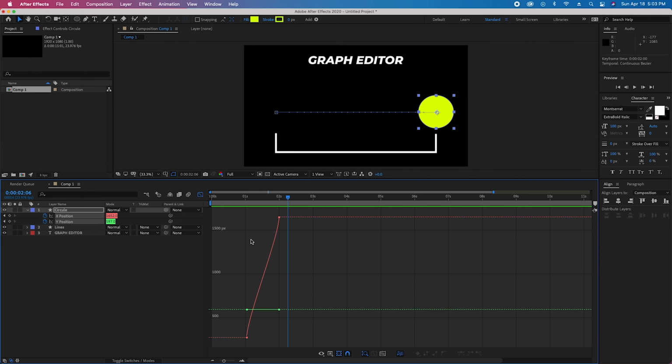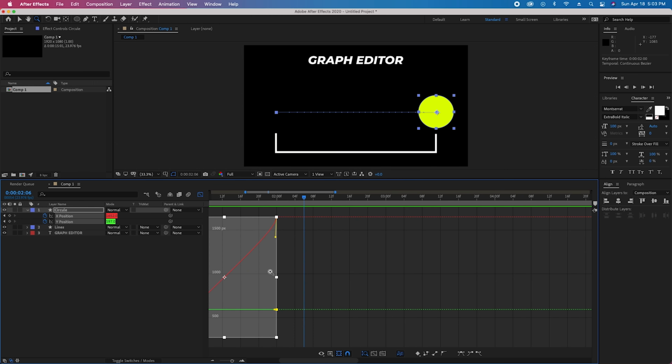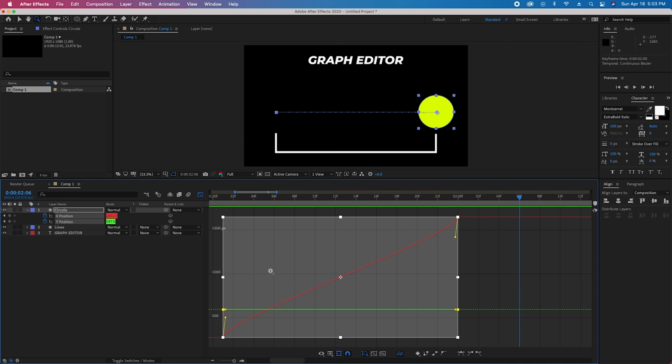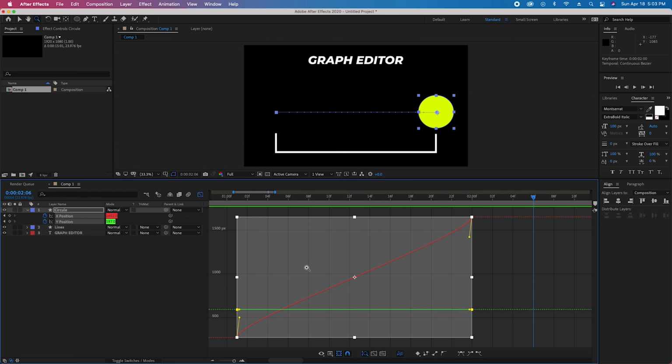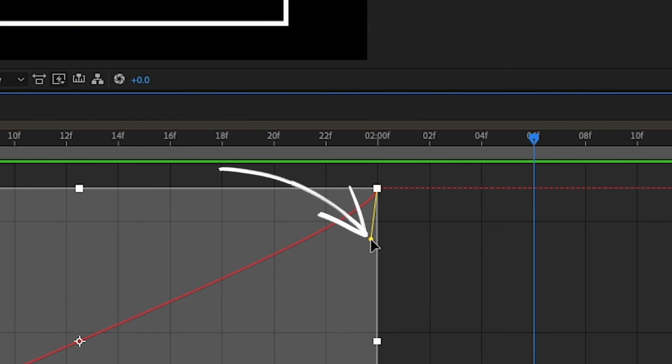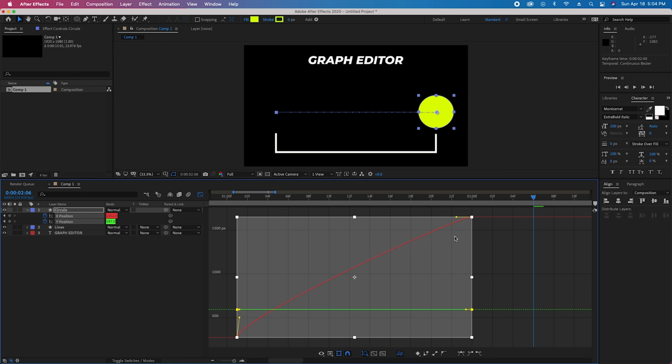Now we have this graph here that illustrates the movement in the X and Y coordinates. We're going to select it completely. Let's zoom in a little bit. We are going to press Shift and go to these little handles that each keyframe has, and move it to the left.